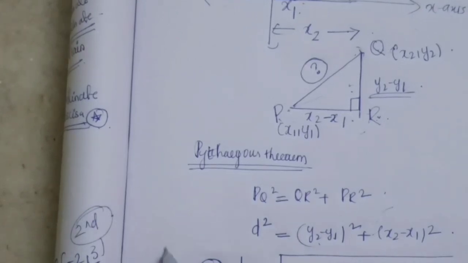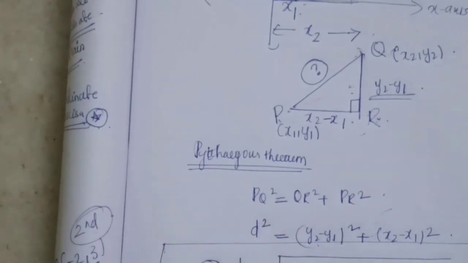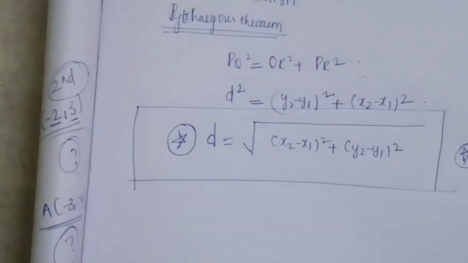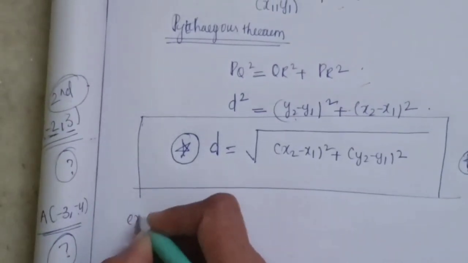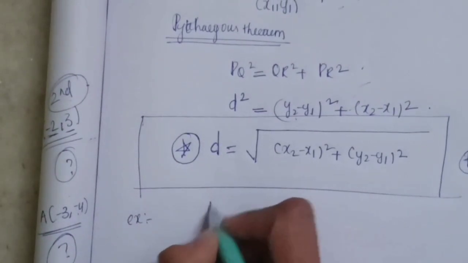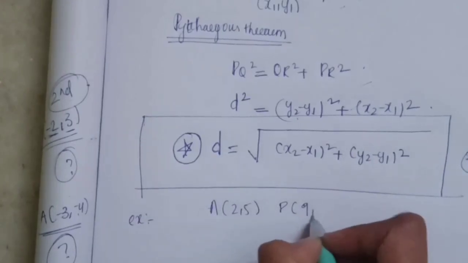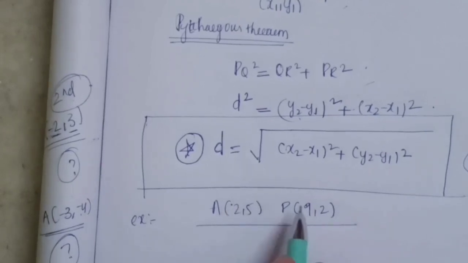So this is the beautiful formula from which direct questions might arise, and there might be a 3 marks question or a 4-mark question on it, and there might be MCQs coming on it. So let us try, for example, there is a point A which is 2 comma 5 and point P which is 9 comma 2. Okay, so I want to find the distance between these 2 points. Then the half problem is already solved. Just substitute in the formula.